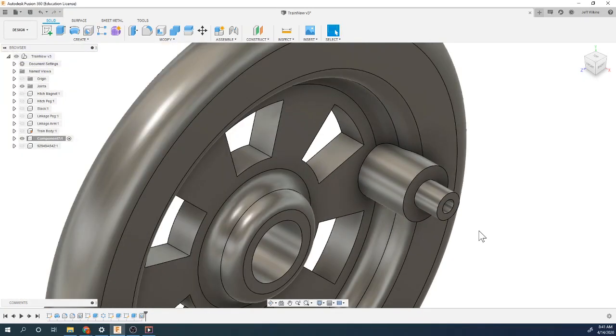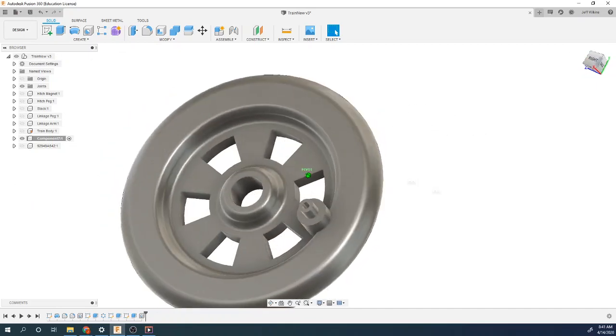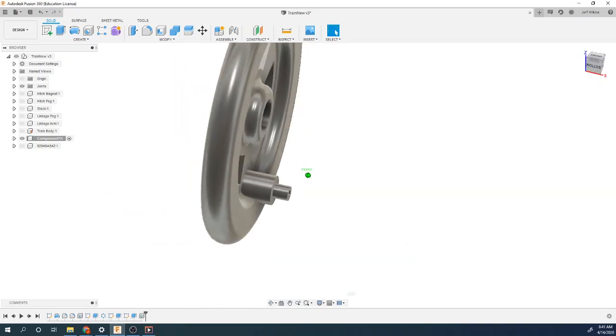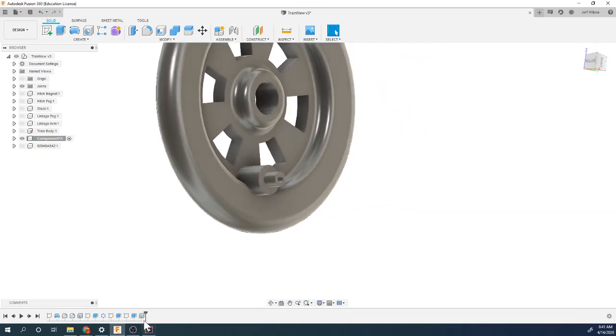Okay. There's my wheel. Again, if you go to Visual Style and you go to Shaded, it looks really nice. Nice and smooth. Looks good. Pretty happy with that.